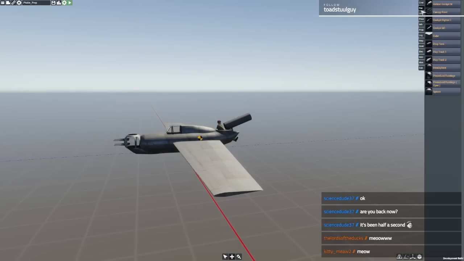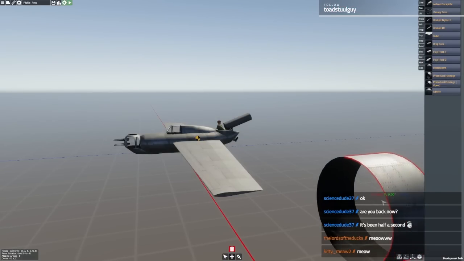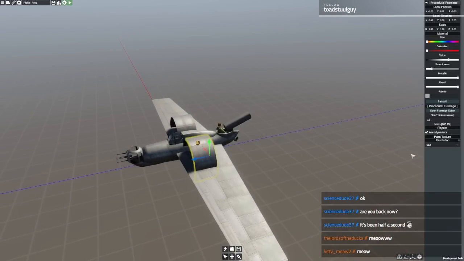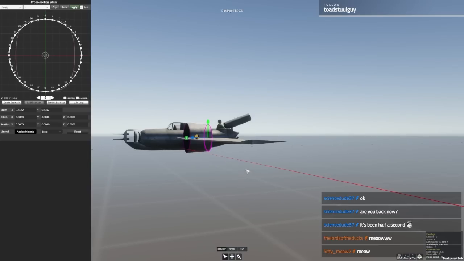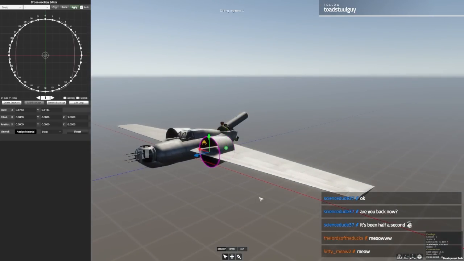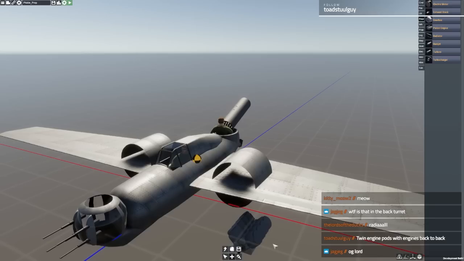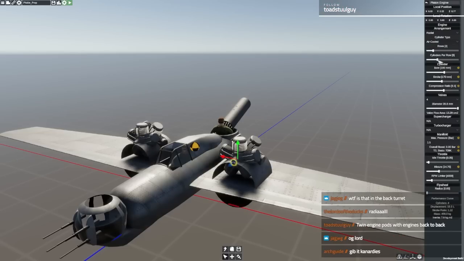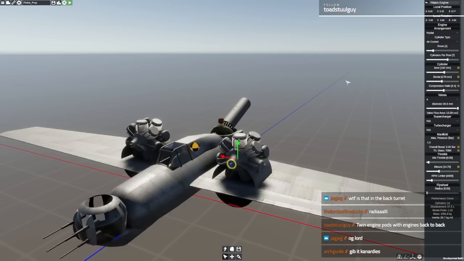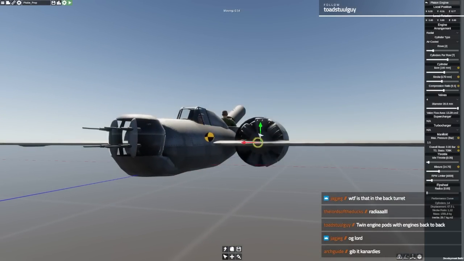So it's going to be a push-pull twin prop. Or quad prop, sorry, with radials. Is it going to be inline engines or radial engines, actually? So I'm assuming we'll do air-cooled then. I'm going to do probably twin row, seven-cylinder radials. How's that sound? 14-cylinder air-cooled.